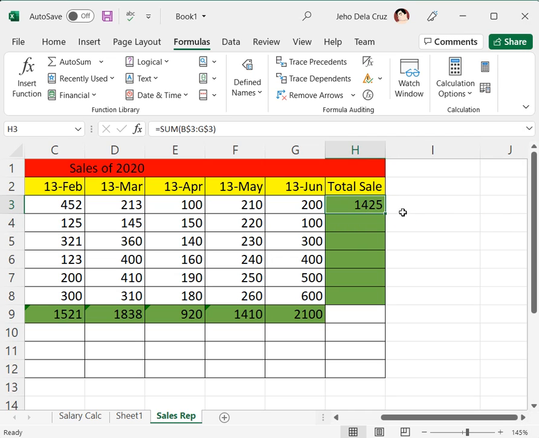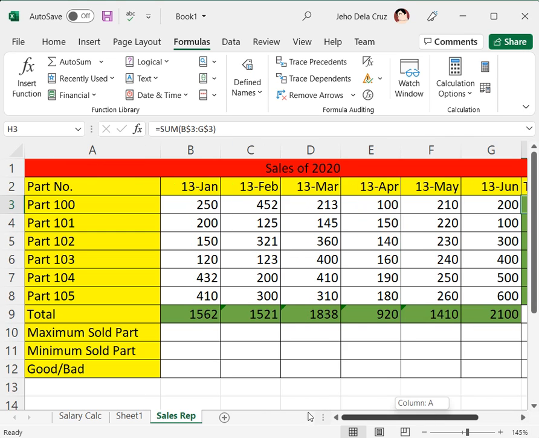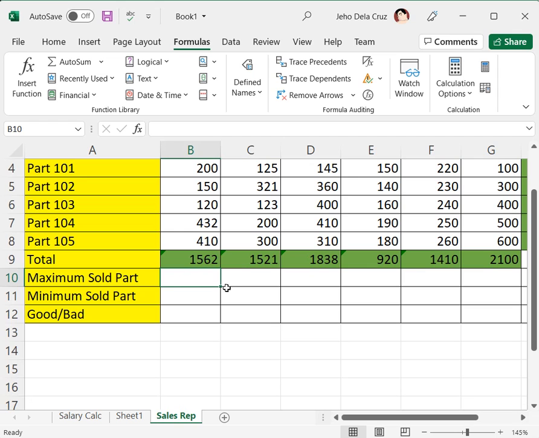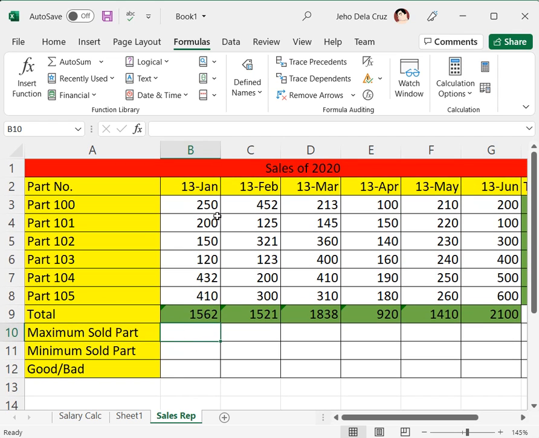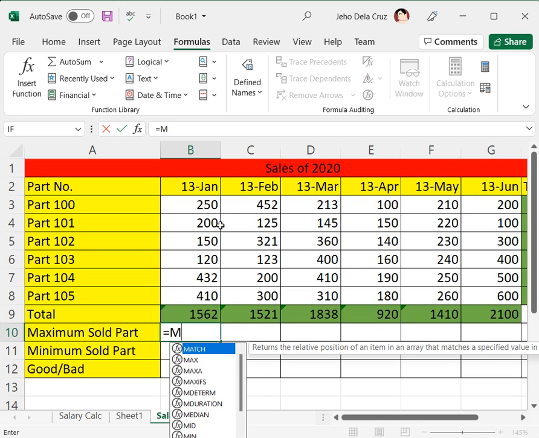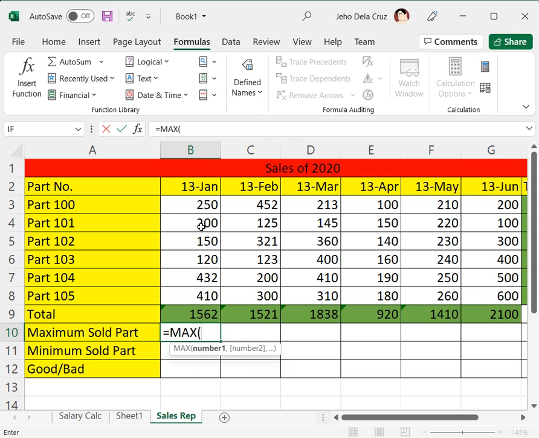So, for the built-in function, you can apply or get the maximum value and place it here in the cell, right? Max. Click, highlight, and then close.